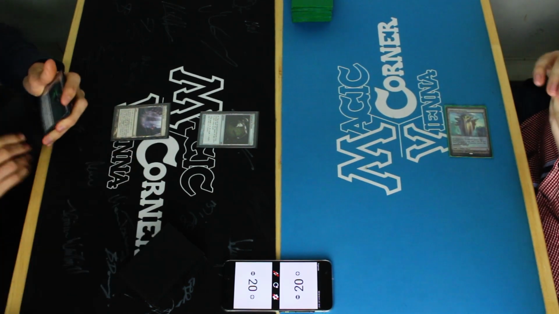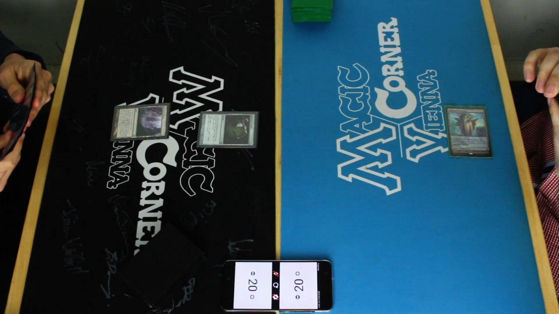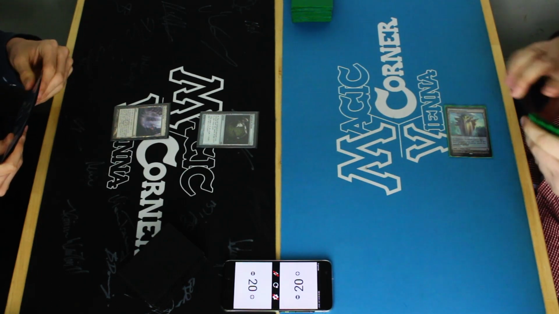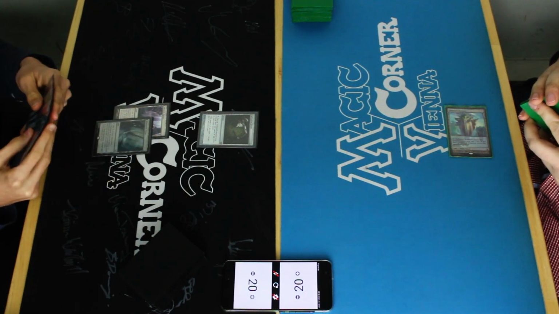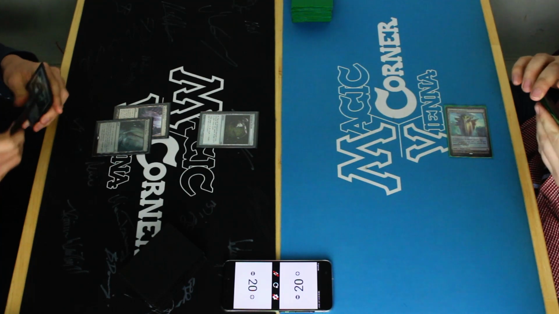Which land is this, Michi? Oh, this is a Steam Vents. No, this is Hallowed Fountain. Yes. And it's tapped. So, like we said the last time, they only show red if they have fire in the artwork. There's no fire here. It's just a weird thing.